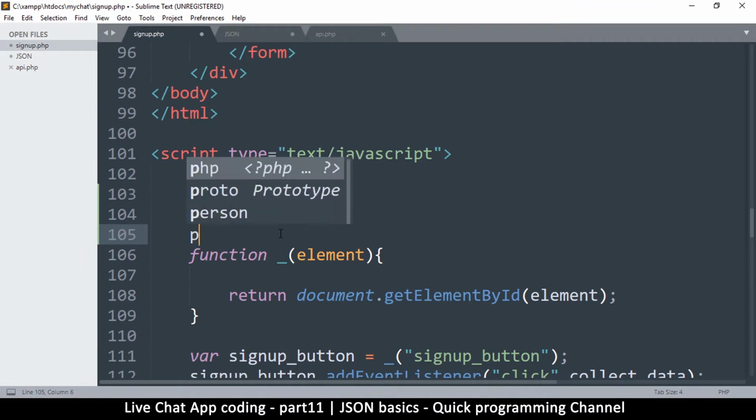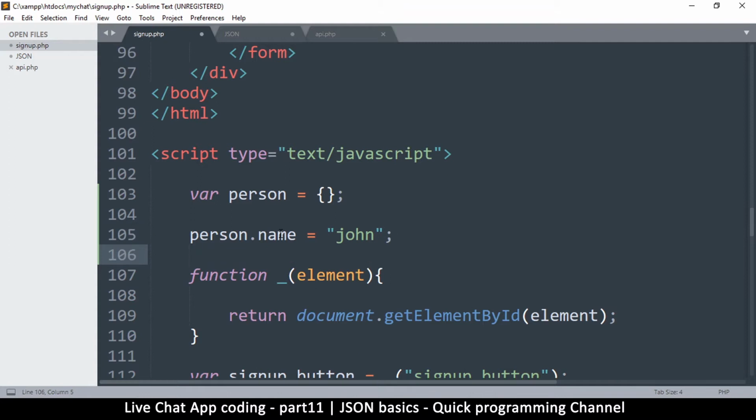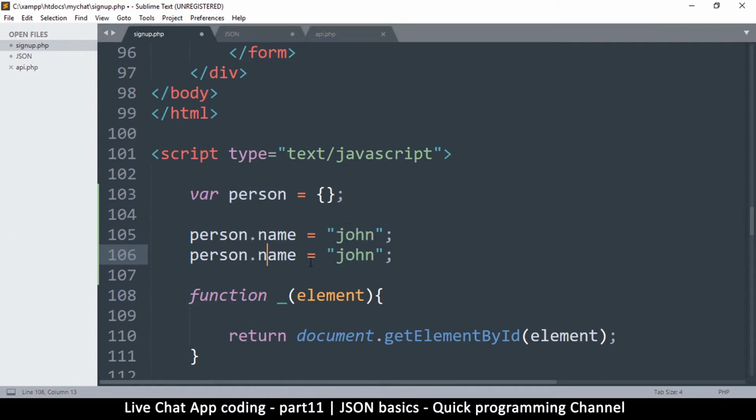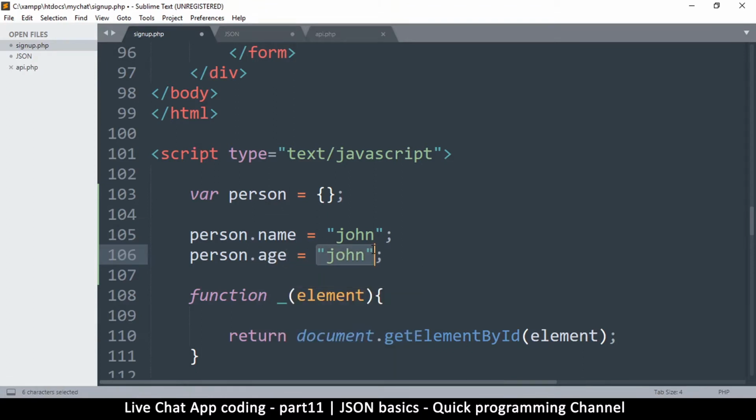For example, I can say person.name is equal to, and then I say "John", something like this. So I'm creating a location in this object called name, and then I'm assigning John to it. I can do something else. I can say .age, for example, and instead of using quotes there, I can simply add a number like so.